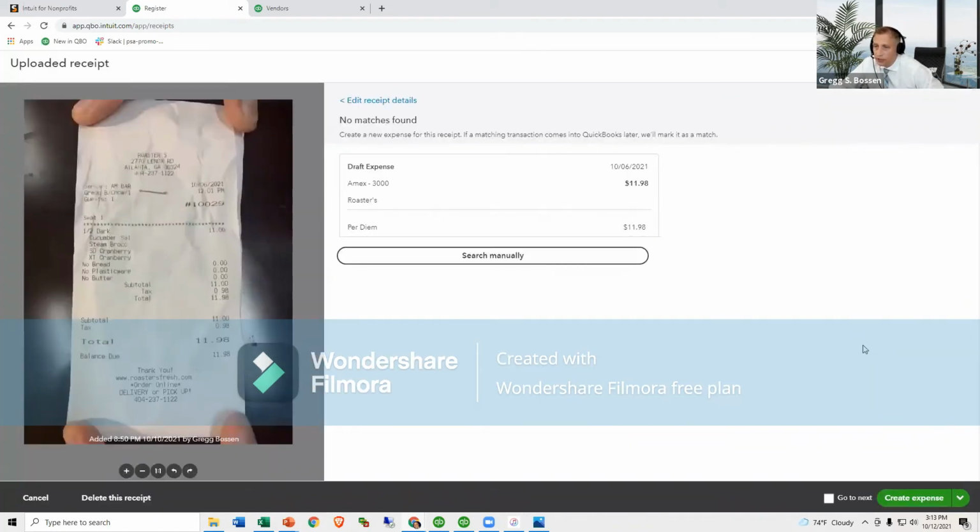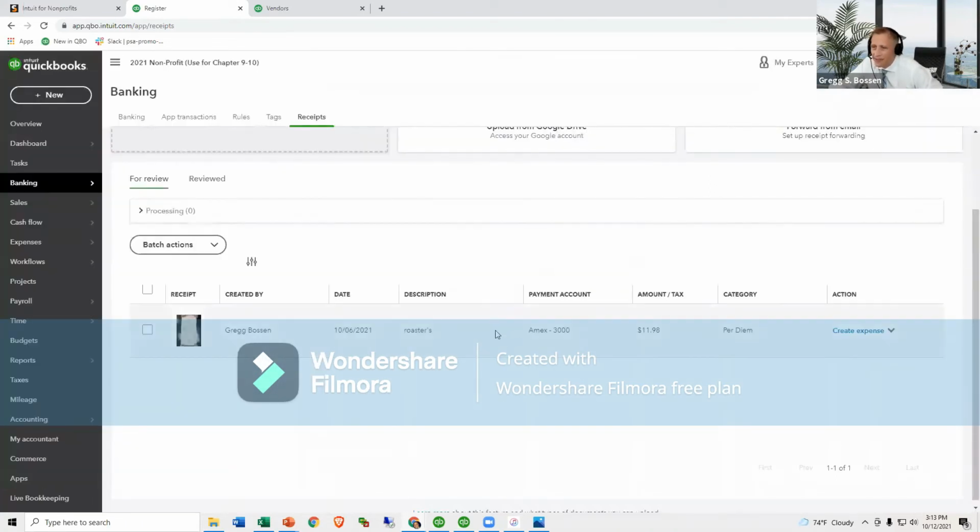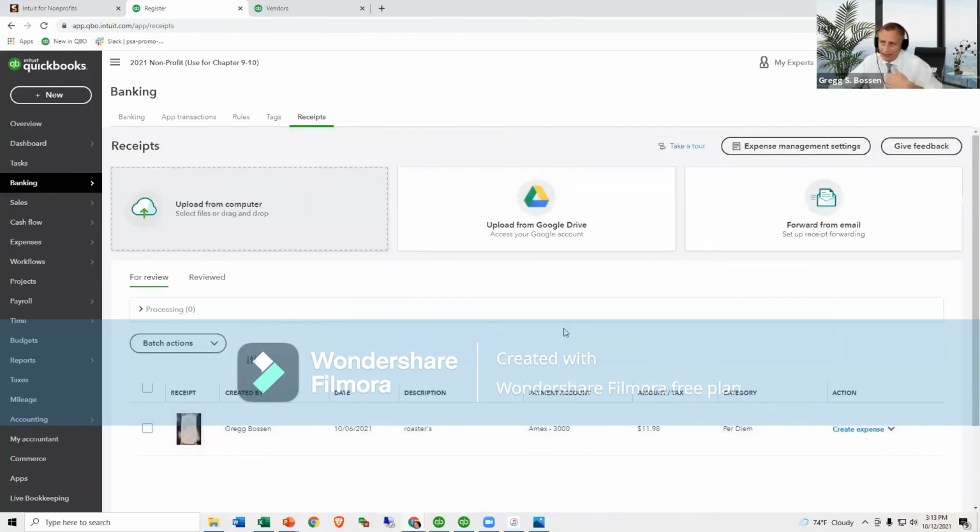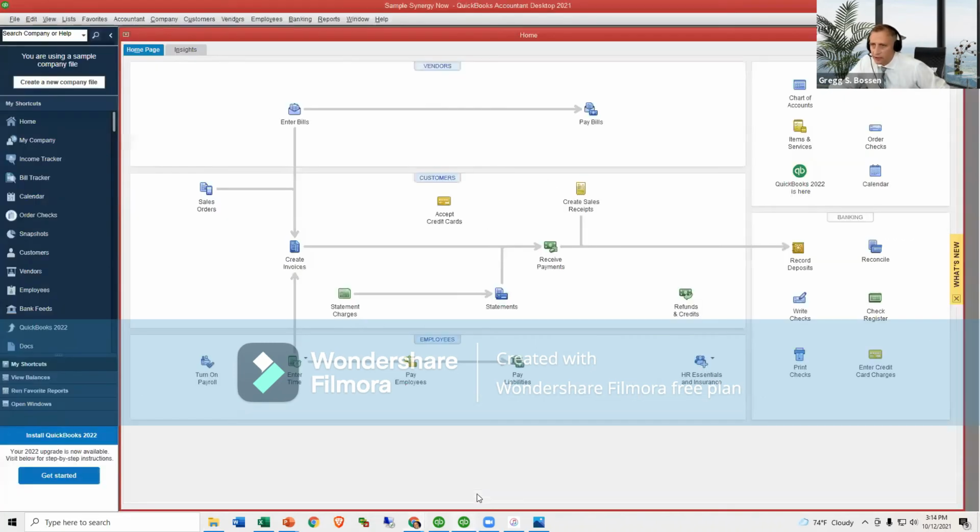I'm going to click review, and then let's see, I've already made it an expense. I wanted to show you that you could turn it into a bill from here. I think it's because I pointed it to an American Express. I'd have to add another expense to show you that you could turn it into a bill. Sorry about that.